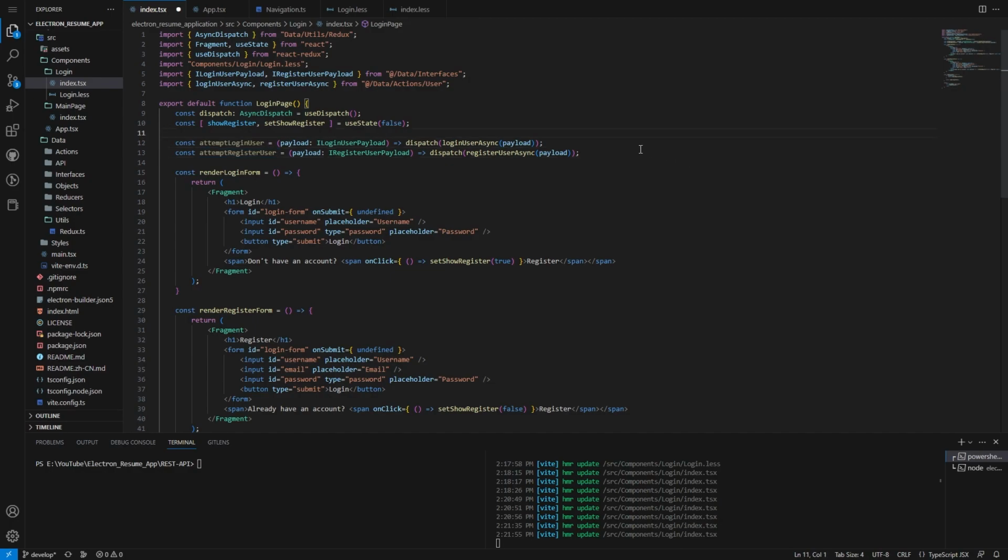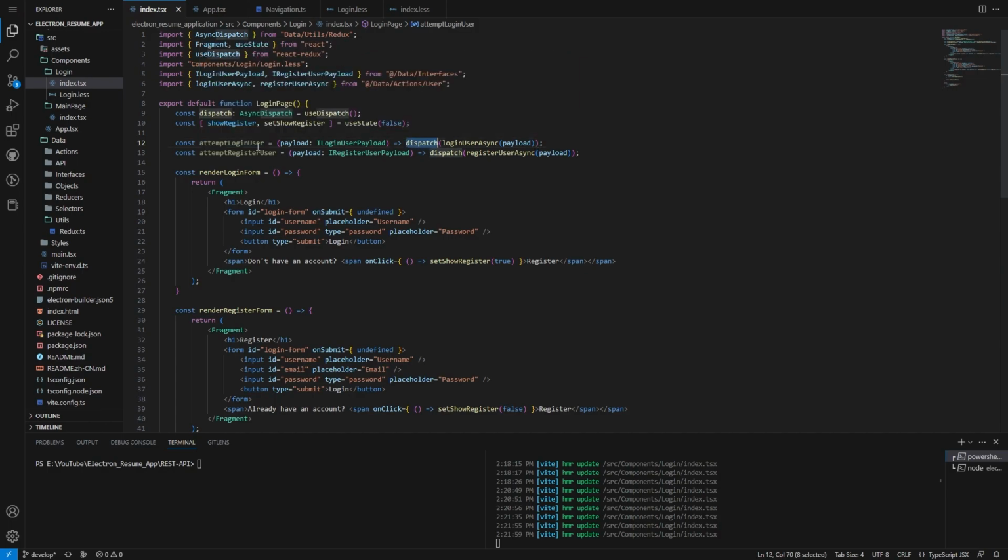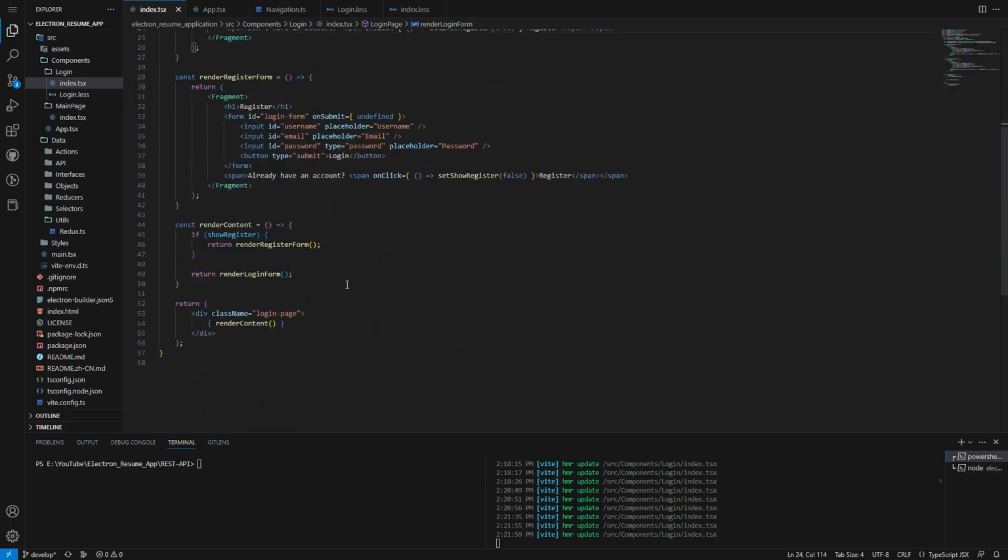All right, cool. That's going to attempt to log in, attempt to register, and what we can do for this as well, it already does return a promise, so then we could do like the .then, .catch if we wanted to handle certain successes, certain errors, based on that information.